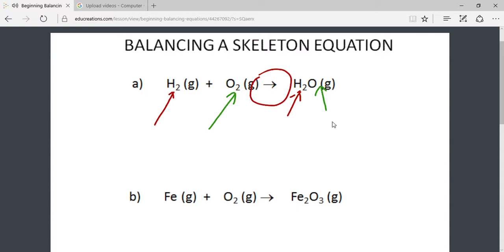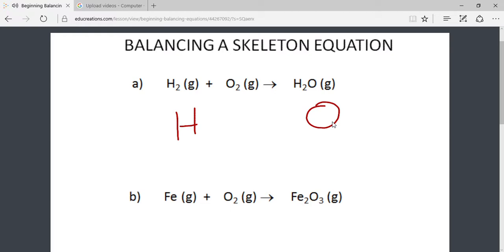To balance a chemical equation, you must first recognize which atoms or ions are common to the reactant and product sides of the equation. In this chemical reaction, hydrogen is common to both the reactant and the product sides, as well as oxygen. Looking at the reactant side, you can see that there are 2 atoms of hydrogen, while on the product side, you can also see 2 atoms of hydrogen. Again, that means hydrogen is balanced.